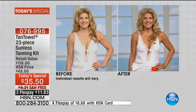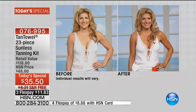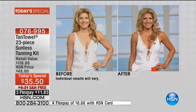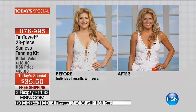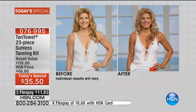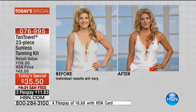This is what we are all looking for. We all want that incredibly natural looking, beautiful sun-kissed glow. But we are over the days of sitting out in the sun to get that. We don't want to damage our skin, but we want a tan that looks natural. That is what Tan Towel is giving us today as part of our very best buy of the day — we have not had a Today's Special from Tan Towel since June of last year.